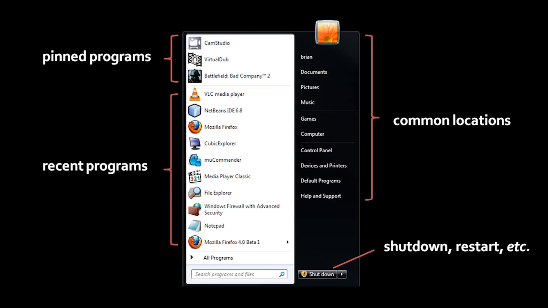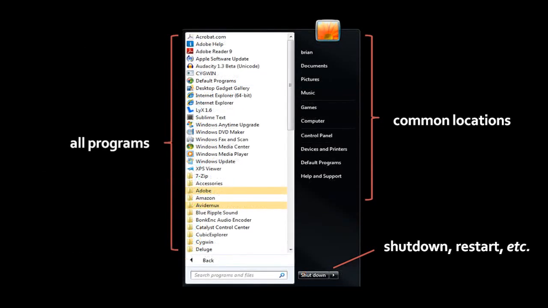They are programs which I have opened recently. And as I launch other programs, this part of the list is updated automatically based upon what I've most recently opened. So the pinned programs here and the recent programs here are just a selection of all the programs I have installed on my system. If I want to see all of the programs that I have, I come down here to this button labeled All Programs. And when I click it, I get this scroll list containing everything generally in alphabetical order.